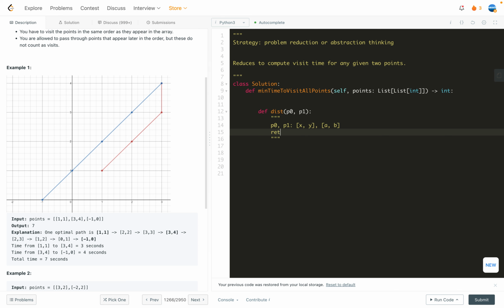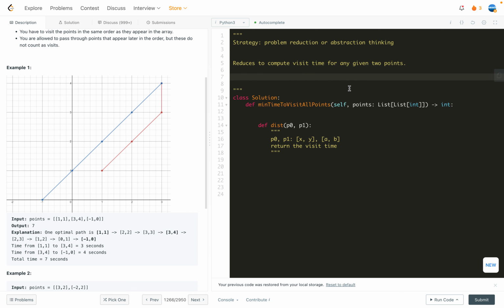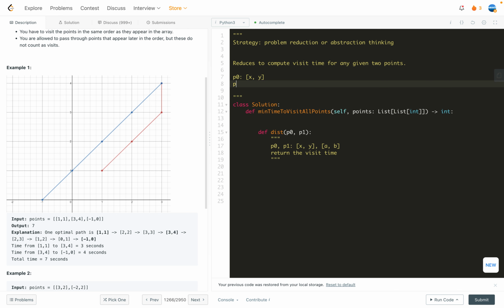So we want to return the visit time. But in general, if you cannot directly specify the formula, then you can do some reduction. So for example, you can assume that P0 equals xy, and then we can use P1 equals ab.